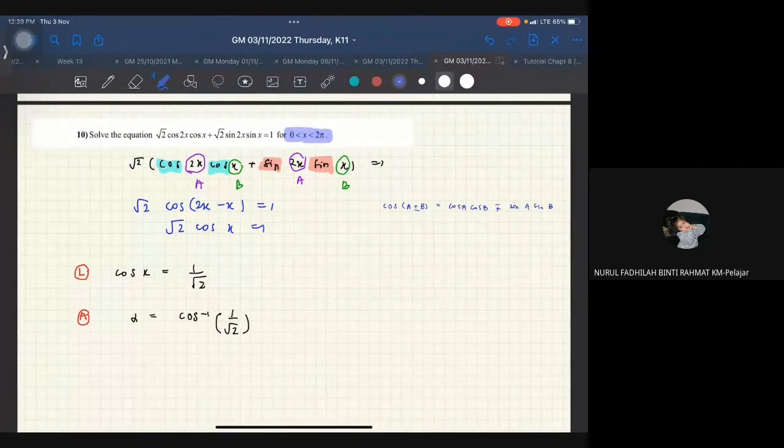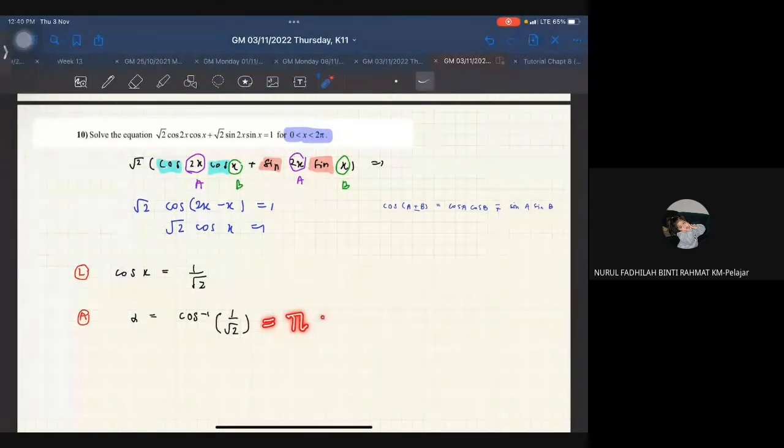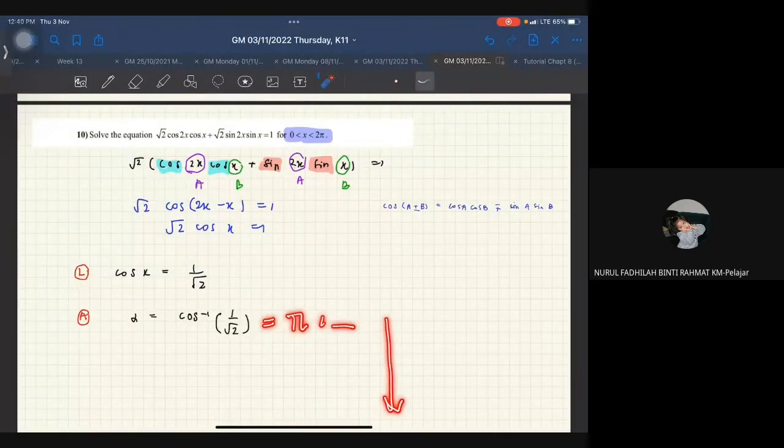So bila soalan bagi dalam bentuk radian, dekat sini nilai awak mesti dalam bentuk radian juga, maybe dalam bentuk pi ataupun nombor point. Okay, and then sampai bawah pun mesti dalam bentuk radian juga. Semua jalan kerja must be in radian form. Kalau soalan bagi dekat sini dalam bentuk degree form, meaning that daripada sini kena degree sampai bawah must be in degree form. Okay, so sekarang dia dalam bentuk pi, meaning that dia dalam radian. So you need to make sure that your calculator is in radian mode dulu before awak continue. Okay, so pastikan awak punya calculator tu dalam radian ataupun dalam degree dulu. Okay, so dah betul-betul pastikan baru terus continue lah.